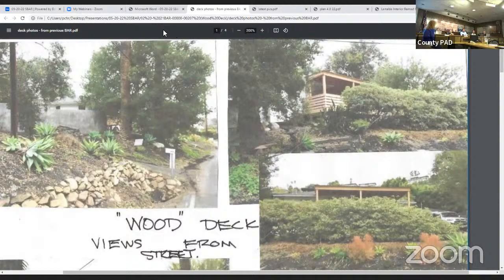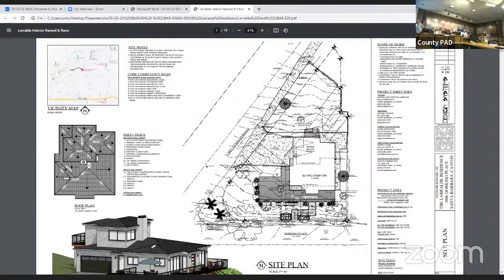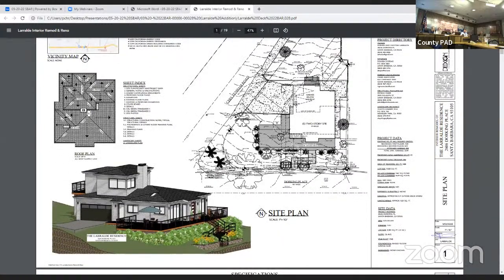All right, thank you. Item number 3. Laraldi addition, request of Antonio Zeeks, agent for Adrian and Christina Laraldi. I don't know if I'm pronouncing any of that right, but for further conceptual and preliminary approval of a 730 square foot first floor deck addition, an 84 square foot second story deck addition, an addition of approximately 62 square feet, and remodel of 1,488 square feet to the existing residence. Also, new exterior lighting, door and window changes, new garage door, and landscaping. This is a 0.22 acre parcel located at 2606 Dorking Place in Mission Canyon.